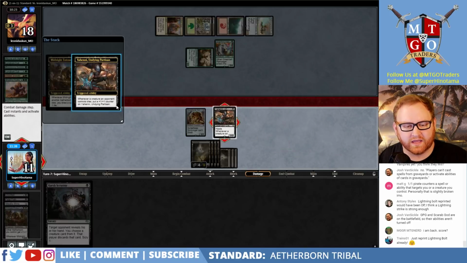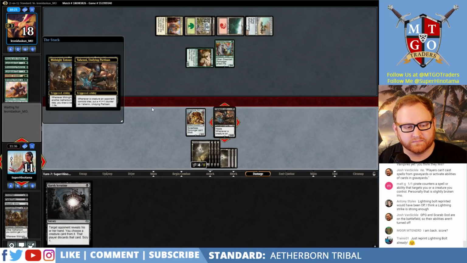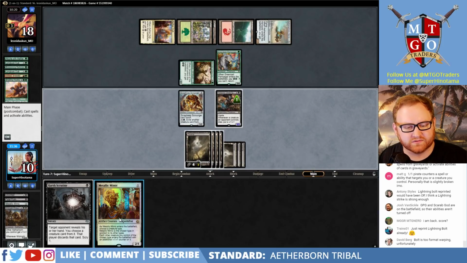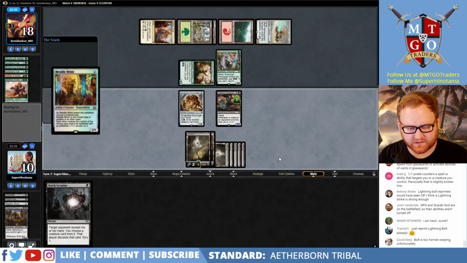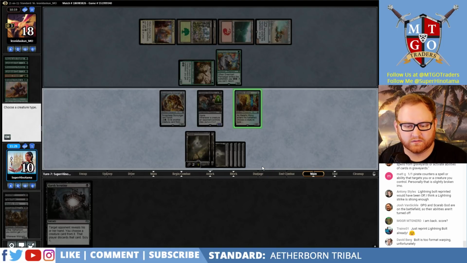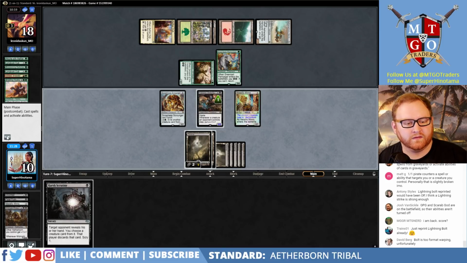We get a card, and we get a counter on Yahenni. That also fills our graveyard with 2 creatures. Let's get out a Metallic Mimic. Name Aetherborn. Say okay. And pass.